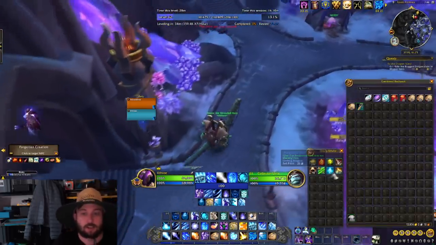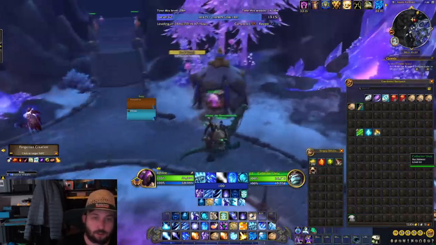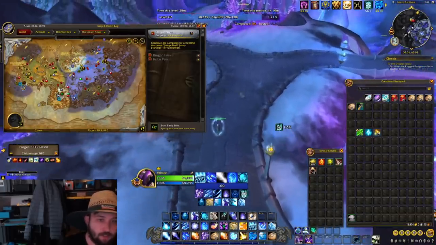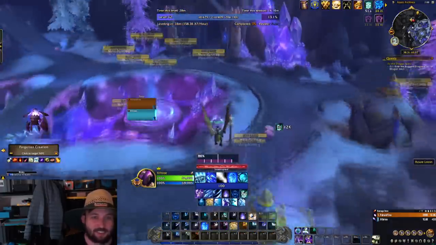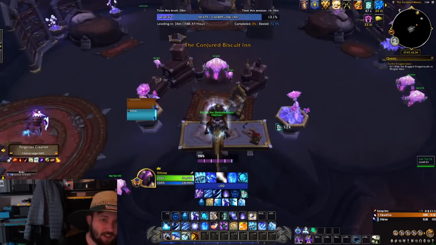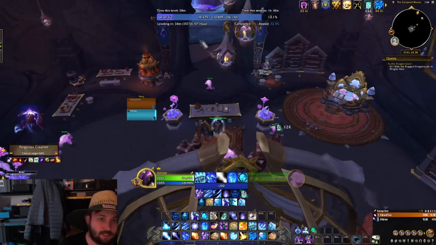So we've got our materials here. I get bugs when I use my reagent bag. I'm here on the map at the Azure Archives. I might just show you guys very quickly before we do the craft, the mailbox is here. We just use that mailbox, and there is actually an inn here for people that want to use it. So I'm going to set my Hearthstone here, just in case I need it. All right.